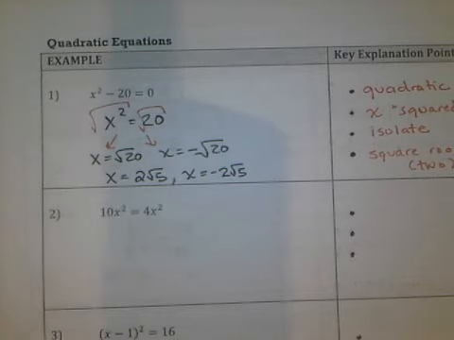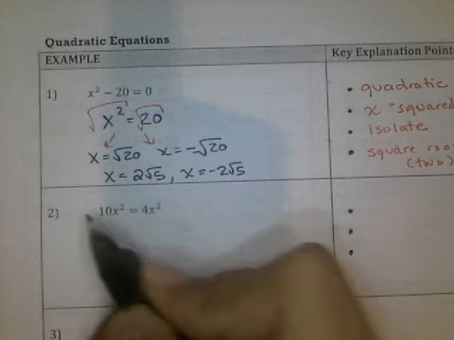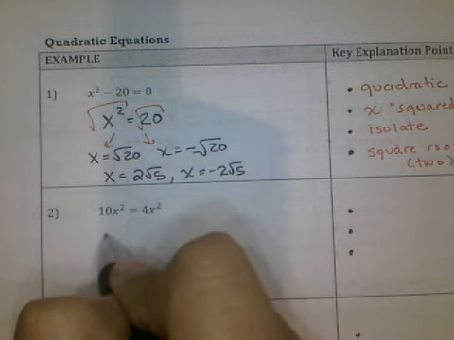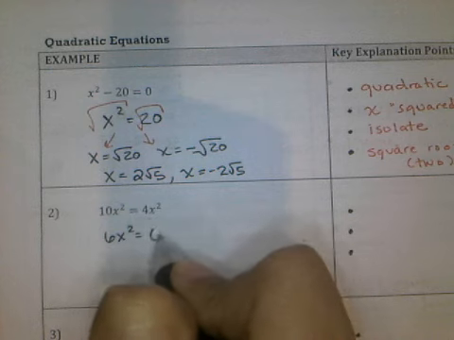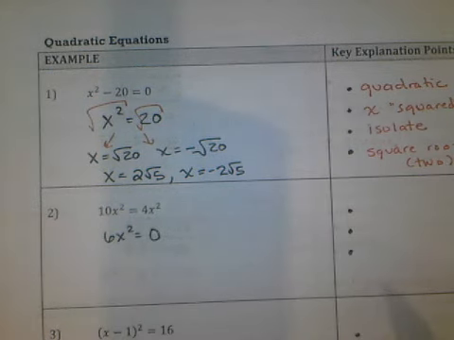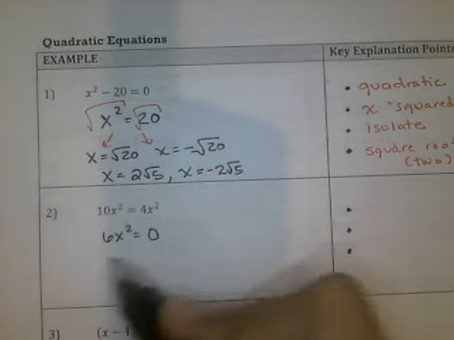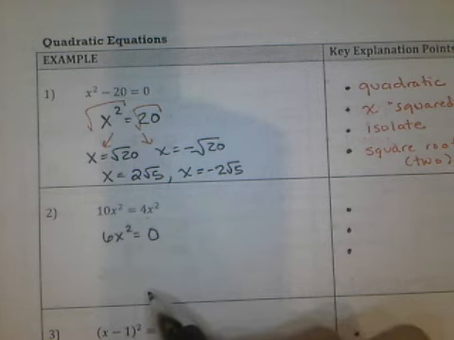In your second example, you should notice that there are two x squared terms. The first thing you'll want to do is collect them. You can go either direction, but I'll come this way. When I subtract 4x over here, I get 6x squared. And don't forget that when you subtract the same term, it's a 0. Canceling out means a 0. You shouldn't just put an x there, because then you'll get stuck trying to solve the rest.